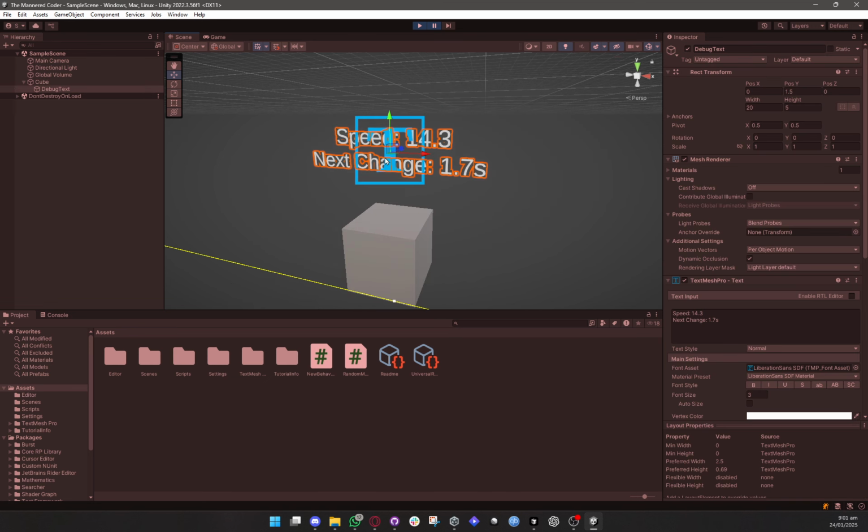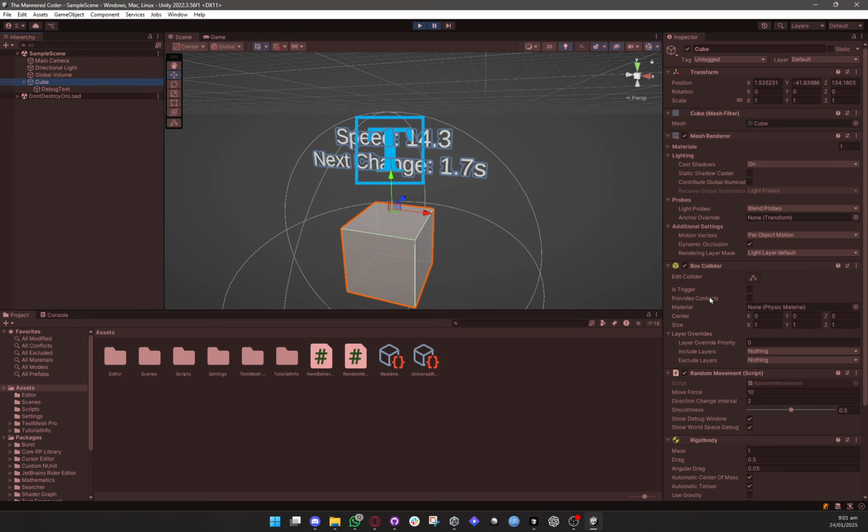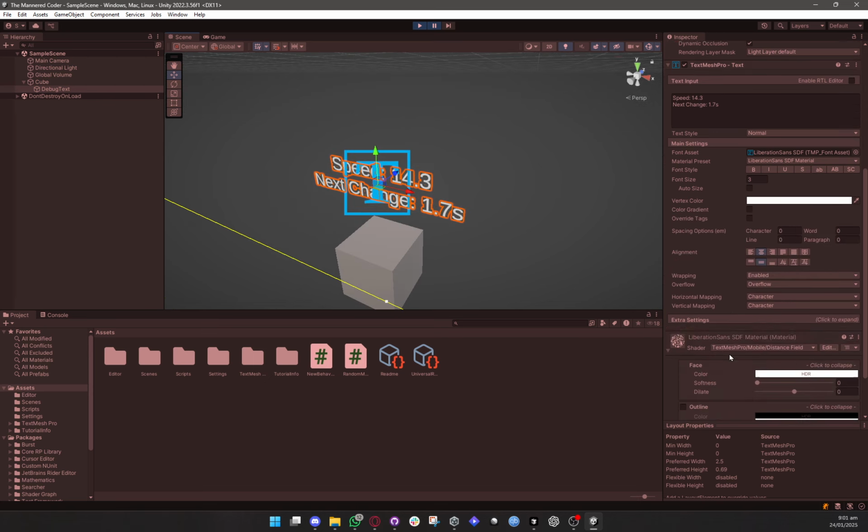See, it made a floating debug text on top of it, and it took nothing to do. Check it out.